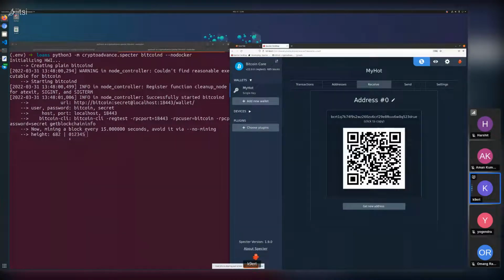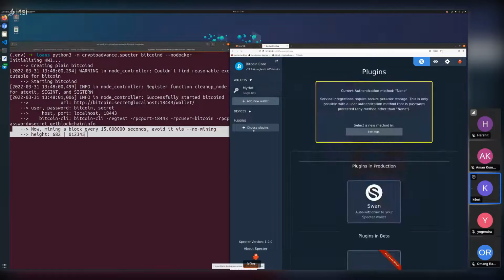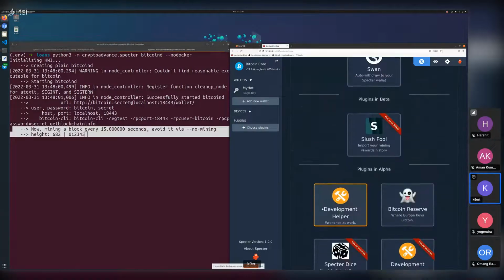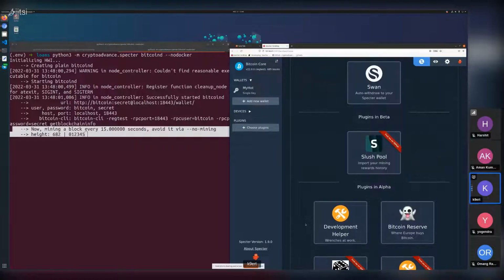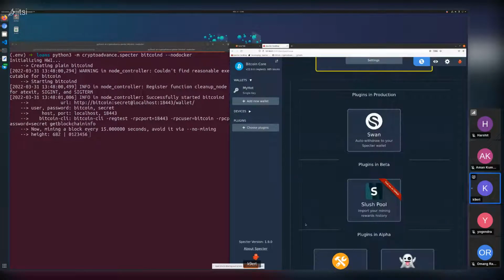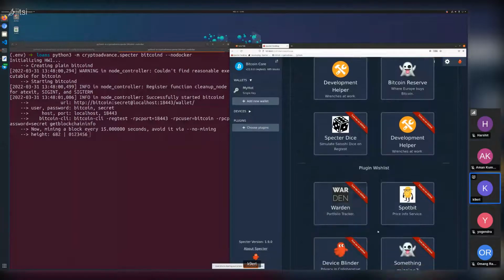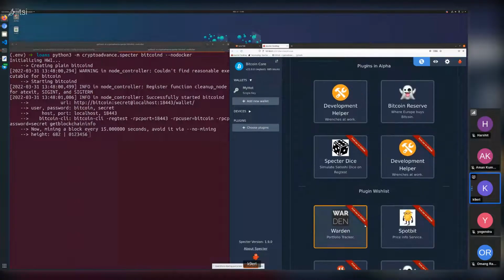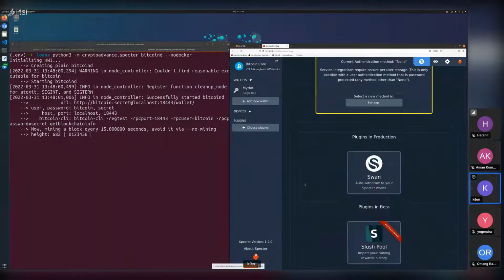Anyway, and here you see, by the way, that automatically a block is mined every 15 seconds, right? However, what we really want to do, we want to have a plugin in here, right? So there are some, almost all of them are incomplete, or they are just on the kind of wish list here. And we want to create our own one, and we want to show it up here, and then click on it, and then just start right away. So how do we do that?